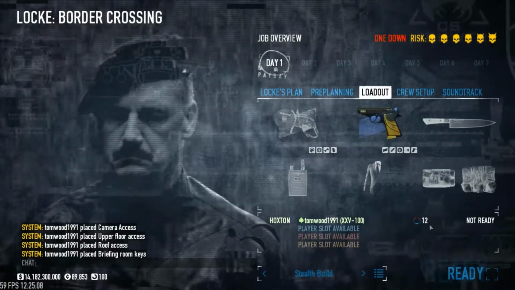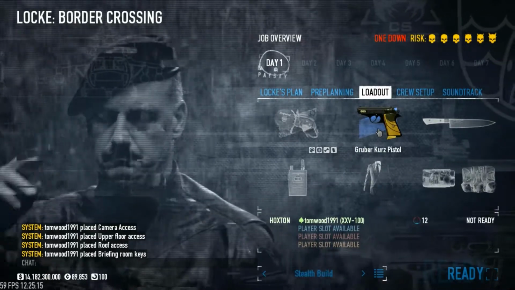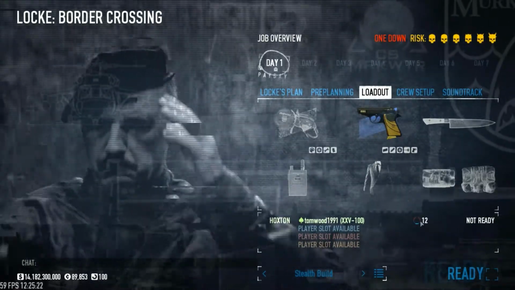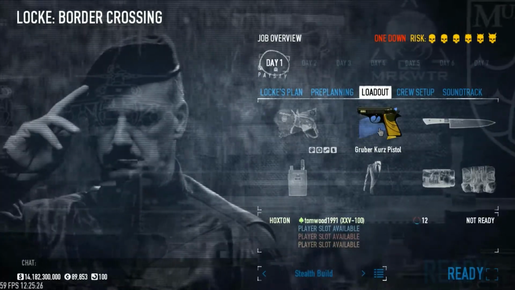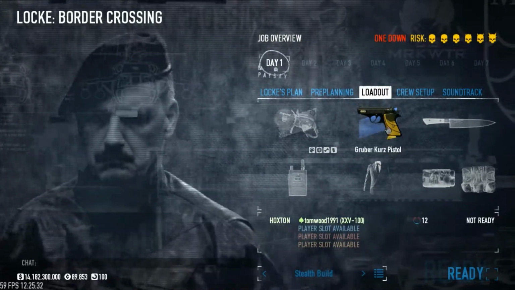Now about the build, we're on 12 detection. We've got a saw. I don't have a Judge. I've got a Gruber. The Gruber is because I think it's one of the lowest concealment guns in the game. Probably the lowest I could find as a secondary. And with a saw doing stealth, it allows me to get down to 12 detection. Now I'm usually at 16 detection with a Judge, but the difference between 16 and 12, I have noticed it. It is a good difference. So I am going to be bringing the Gruber.